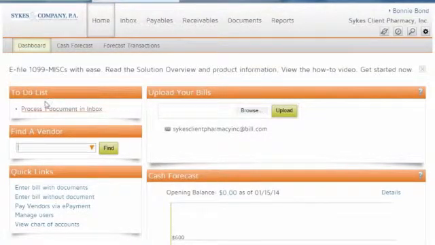Once the documents hit, I get an email, or whoever is working on your team for the particular client will get an email immediately that alerts them that something has been scanned in to Bill.com. So we can immediately go into our system, where we pretty much see the same screen. And I'll show you what we do on our end.